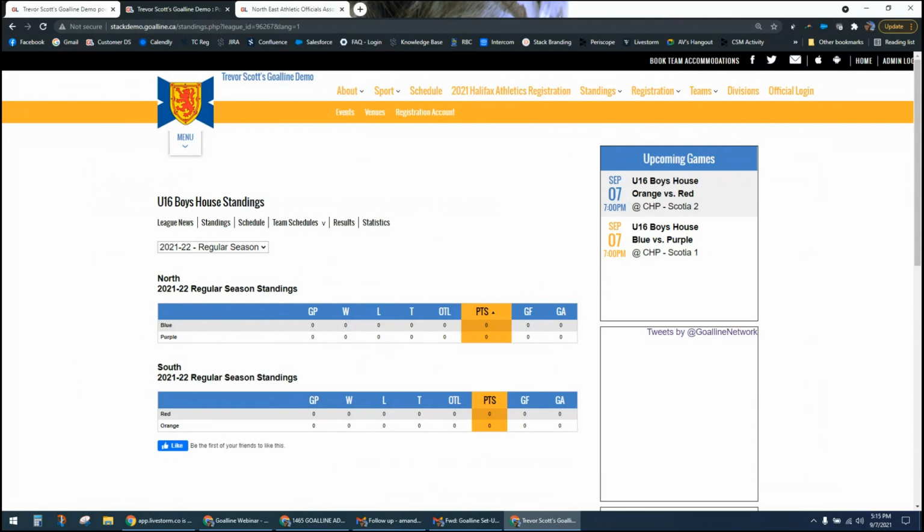Team registration tools are super convenient, especially for tournaments and for leagues where you have fees that you need teams to pay on an annual basis. Team registration also provides you with some abilities to collect and track roster information. It also helps you with the ability to automatically add a team contact as an administrator with certain permissions that they can then use to do things like report games or adjust jersey numbers and that type of thing in the system. So team registration can be a super convenient tool for you.